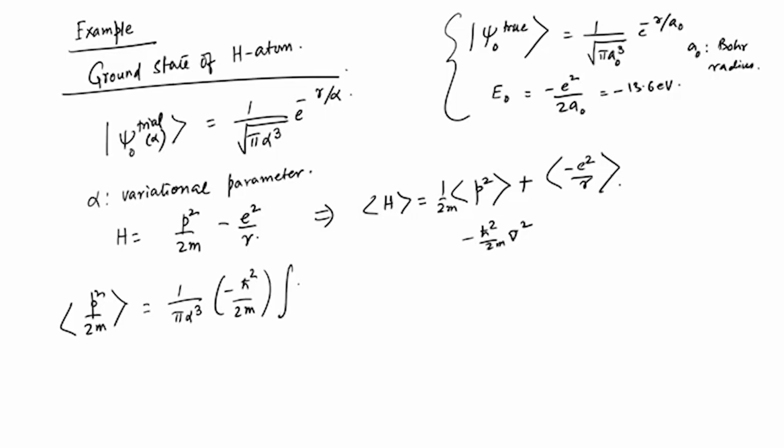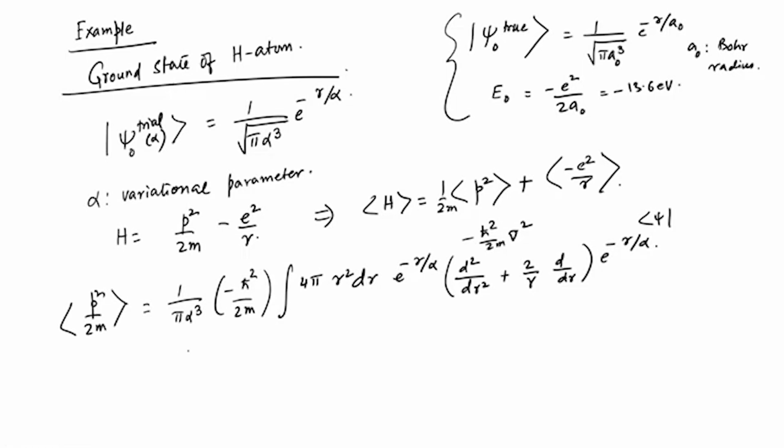And so, this is equal to a 4 pi r square dr e to the power minus r over alpha. That is the psi star, this bra psi is what we have written here, including the energy integral. Sorry, there is no pi square. So, it is 4 pi. And then now the radial part of this del square term is d2 dr2 plus 2 by r d dr, and this is going to act on exponential minus r over alpha.